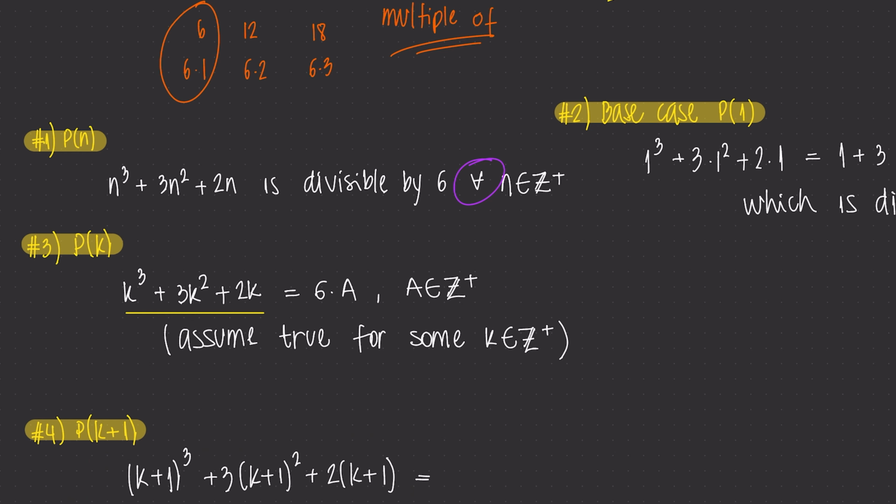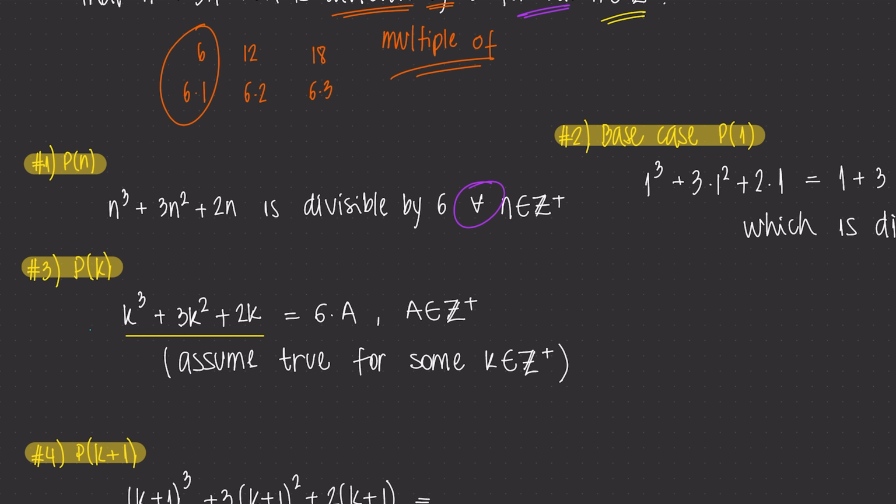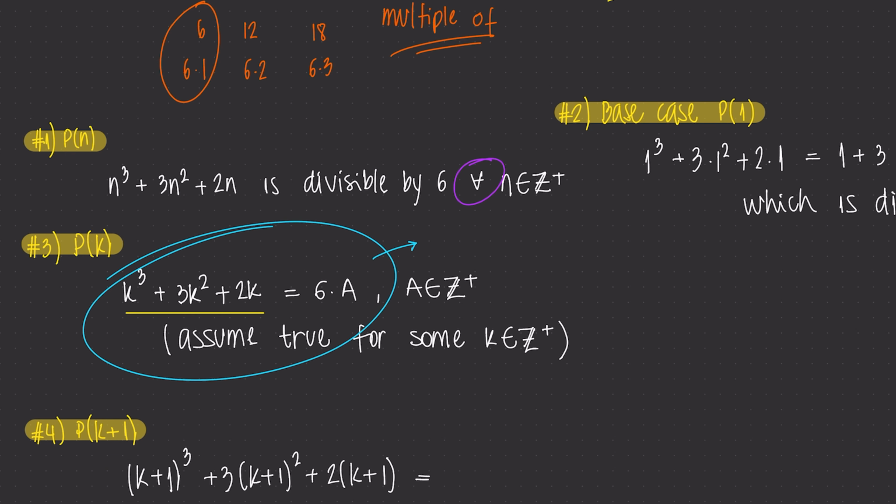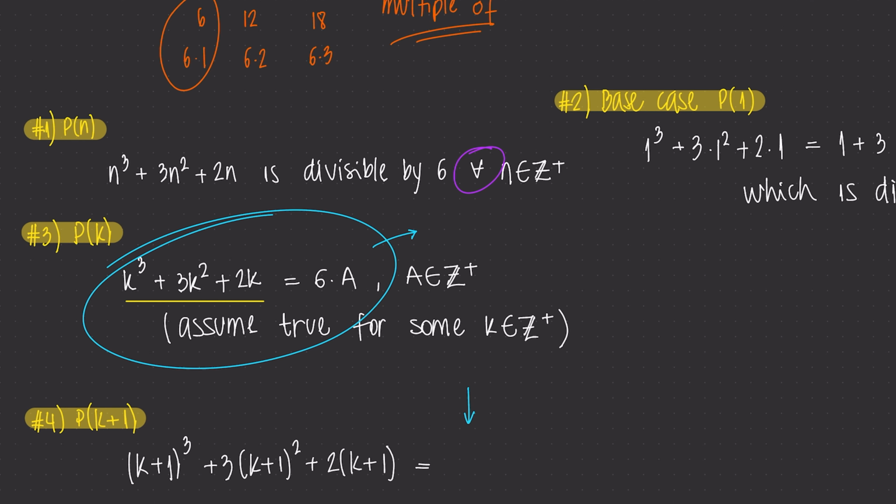In order to do that, we're going to make some substitution based on this equation right here, that when inserted right here into our p of k plus 1 gives us a number which is divisible by 6, or a multiple of 6. Now, how are we going to prove that the number that we get is divisible by 6? Well, we're going to show it because we will be able to factor out a 6 from the expression. Before we begin, let's expand this as much as possible.